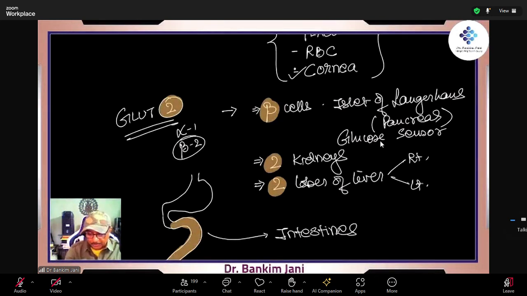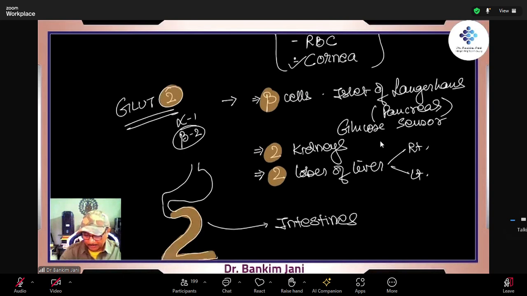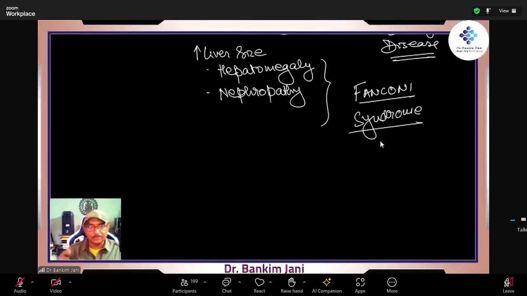So that leads to the kidneys being overloaded with so much glucose, which will start developing widespread infection. That will lead to nephropathy. So all these organs, wherever the GLUT2 is present, would be affected. That is what is called Fanconi-Bickel syndrome. Even if you remember just Fanconi syndrome, that is also fine. But the idea is that GLUT2 is affected.